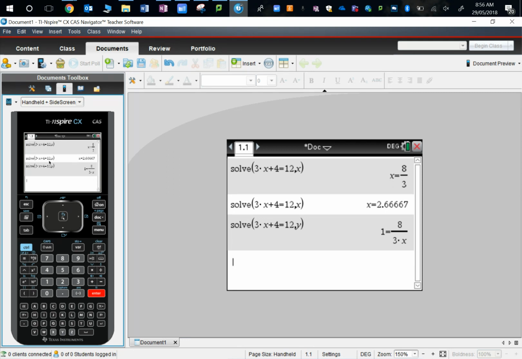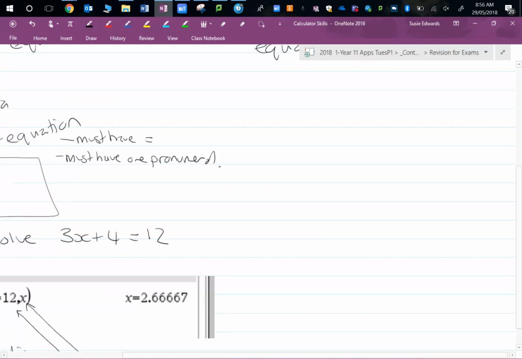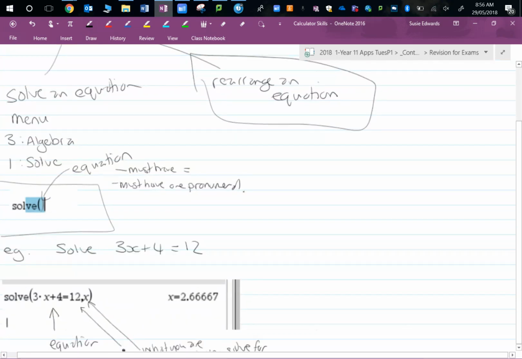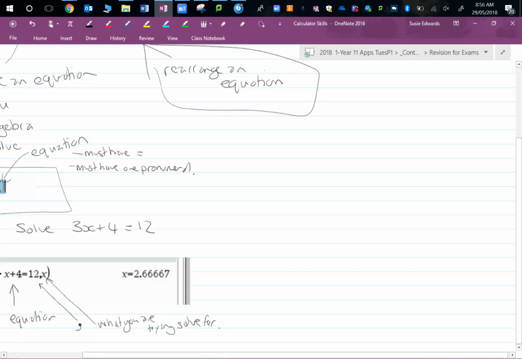Yes? All right, so the other way you can use solve is if you were given an equation and you wanted to rearrange it so it had something else as a subject. So for example, let's use Pythagoras, okay? So a squared plus b squared equals c squared. What if I wanted to have b as the subject? That's what's given to me in my formula sheet, a squared plus b squared equals c squared. But I'm trying to find one of the shorter sides and I've completely forgotten how to rearrange the formula.